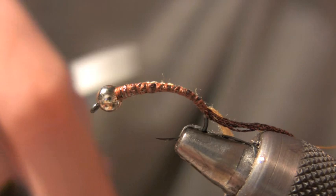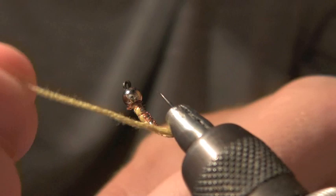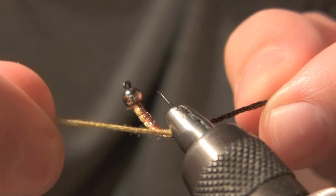Alright guys, so you've got your two colors here. Your gold is going to cover the belly of the fly. The brown is going to cover your back. Okay. Get both in both hands. Keep it tight. Keep tension. I'm trying to do this slow so you can see what we're doing here.